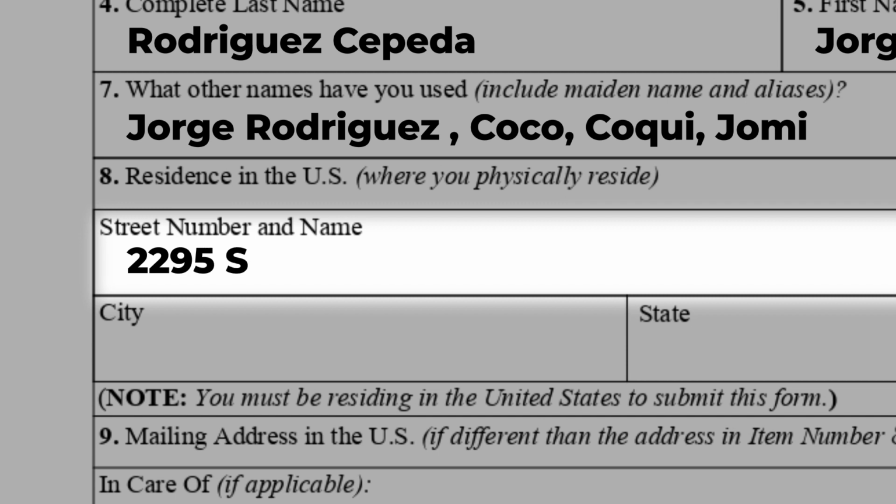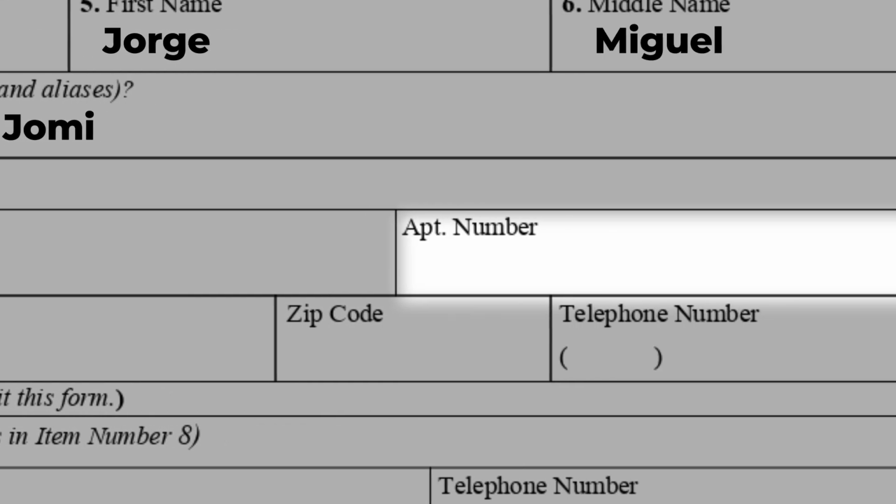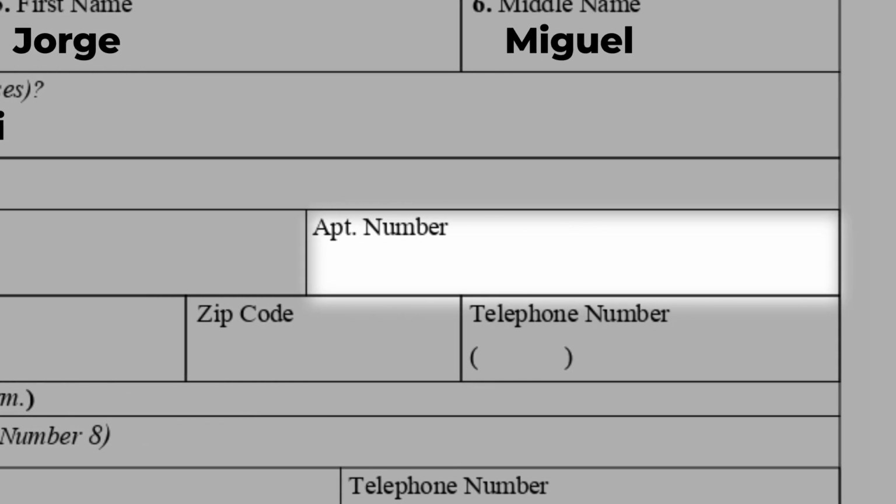And in this street number and name box, you'll put the number for your house, apartment complex, or whatever the case may be, followed by the name of the street on which it's found. Next, to the right, we're asked for apartment number. This bit applies to you if you in fact live in an apartment, a suite, or perhaps an entire floor in a building. By far, the most common of these is an apartment. If your address contains an apartment number, just type that number into the box here. If your address does not contain an apartment, a suite, or a floor, like if it's a house, then just write N/A in the box to signify that this isn't applicable to you.